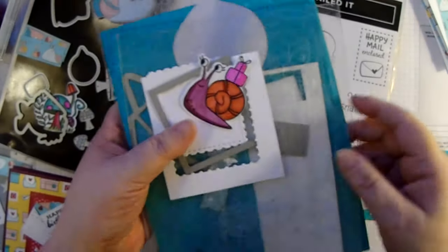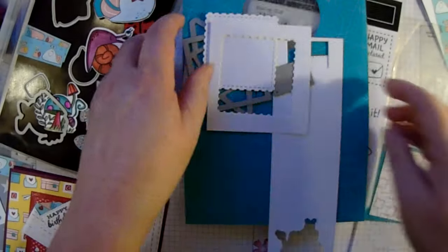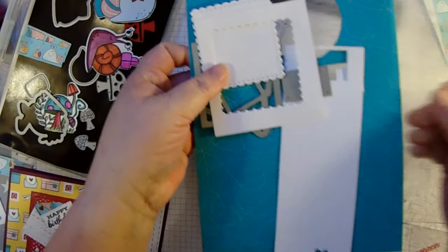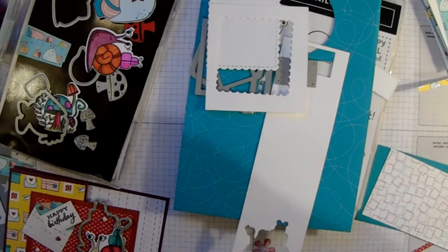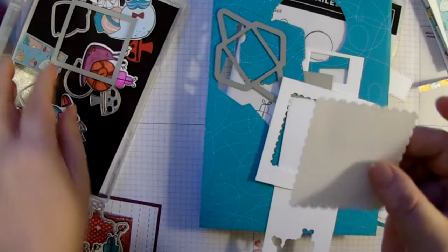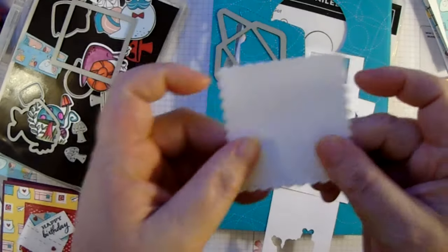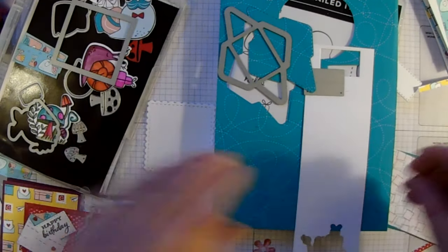Right, so here we go. Let's just get all these off here. My well-used plates. Okay, let's move those out of the way. Okay, so we've cut out of our stitch square. And look, it's got a beautiful, I love this. It's got a cute little ridge around the edges, like a stamp. So put that to one side, don't need that.